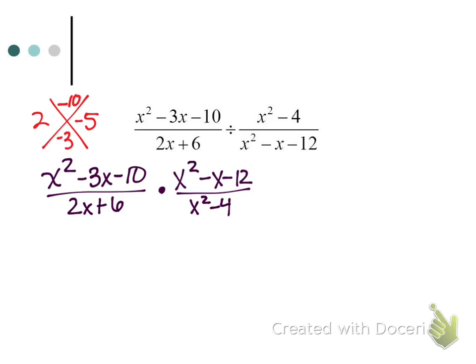Okay, so I'll rewrite it below my new fractions. So who can tell me what this first numerator becomes? Jamal? X plus 2, x minus 5. Good. Who can tell me what method we need to factor that first denominator? The bottom of the first fraction.